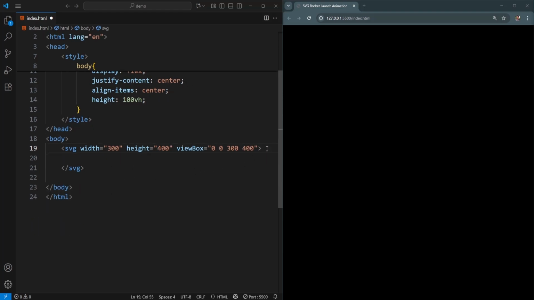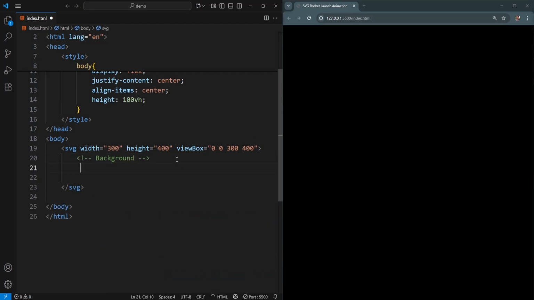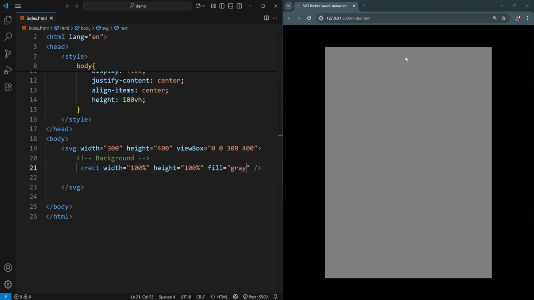After that, inside this SVG tag, I'm going to add a background for the SVG image. So I'm going to type a single line comment, and inside it I'm going to take a rectangle. Here I define a rectangle with width 100% and height 100%, and the rectangle's fill color is black. If I make it another color such as gray and then save this file, you can see the rectangle. It places the rectangle in the middle of this page, vertically and horizontally. For now, I would like to go with gray color because we need to identify which is our rectangle area.